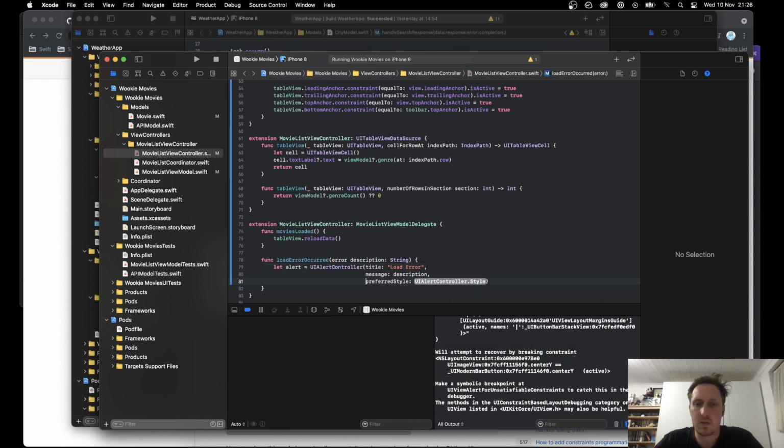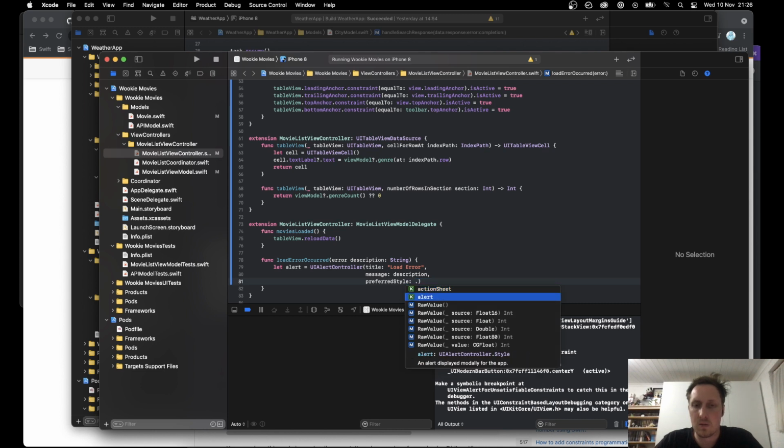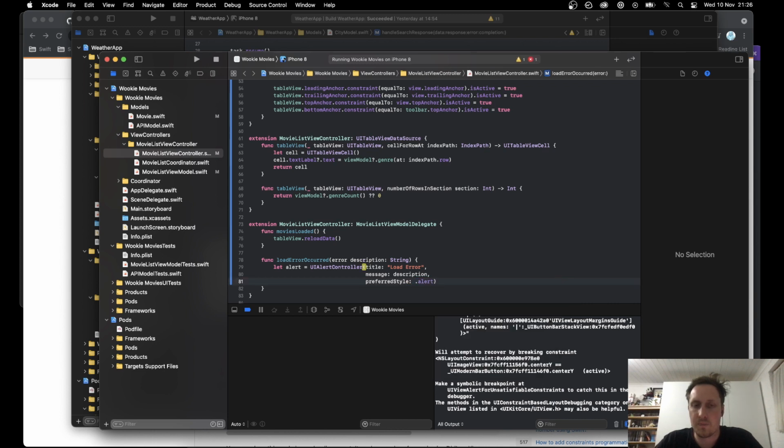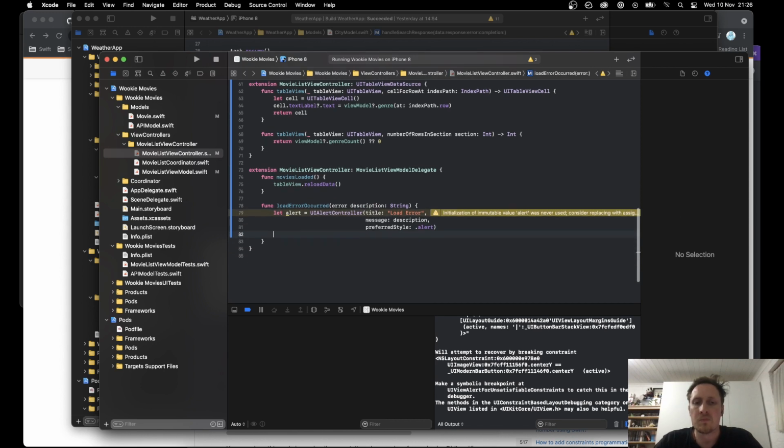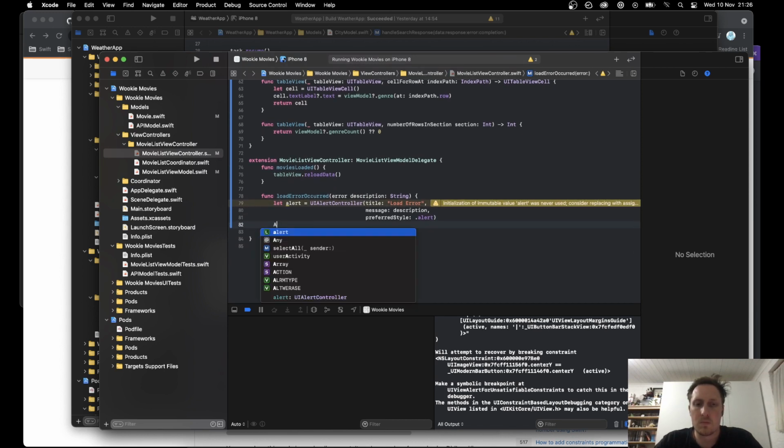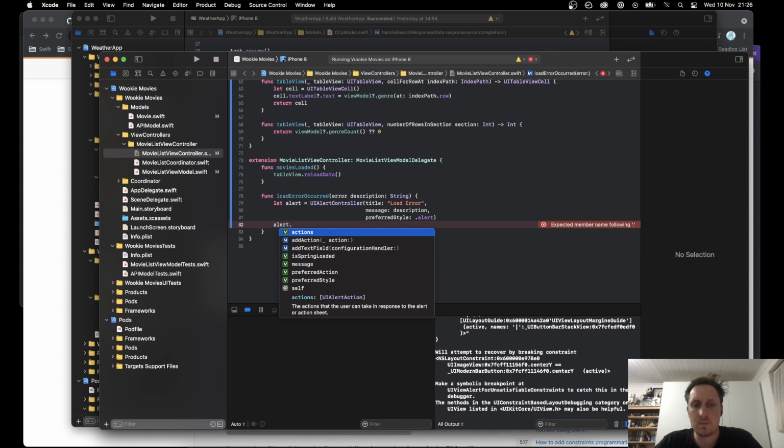We can just tab these nicely, and this is the load here. Oops. We want to have add action.